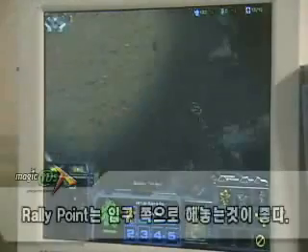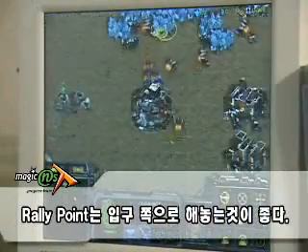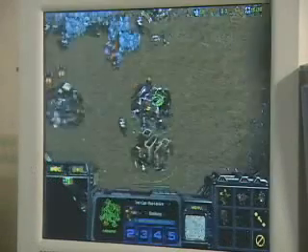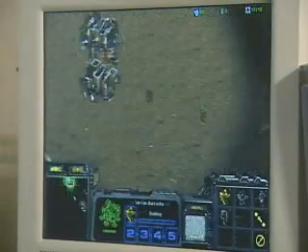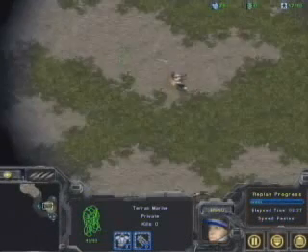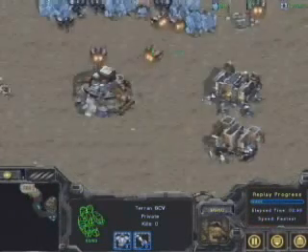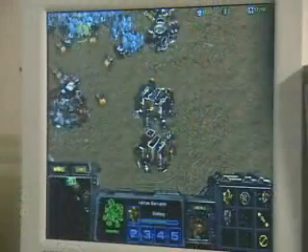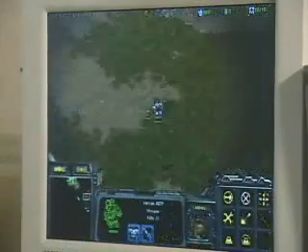As soon as the barracks is complete, you should always set the rally points above your ramp. In terms of hotkeys, in my case, I like to set the scouting SCV to 1, the first two barracks to 3 and 4, and the starting command center to 2.